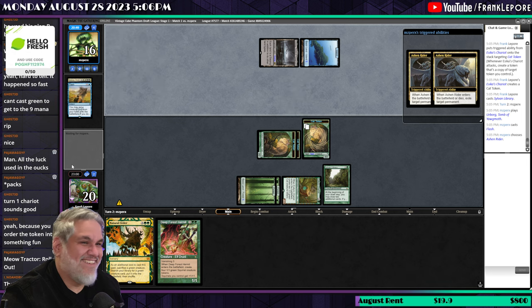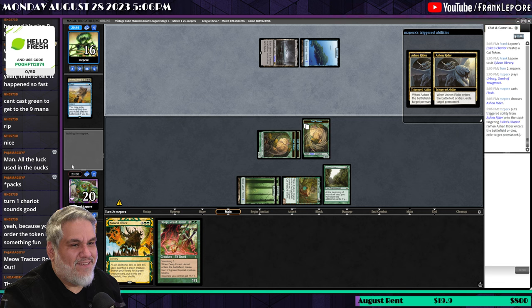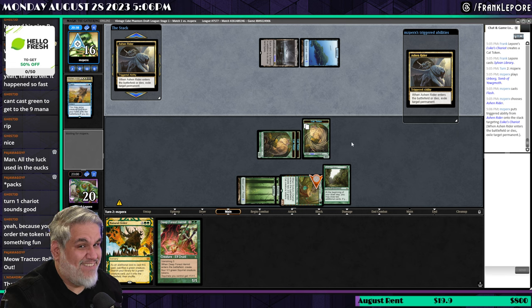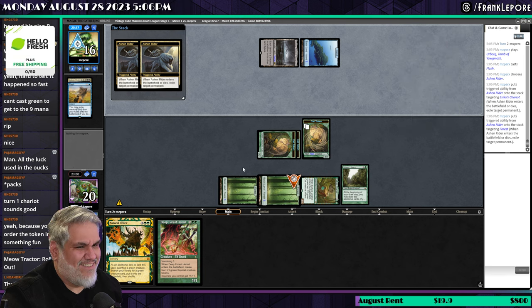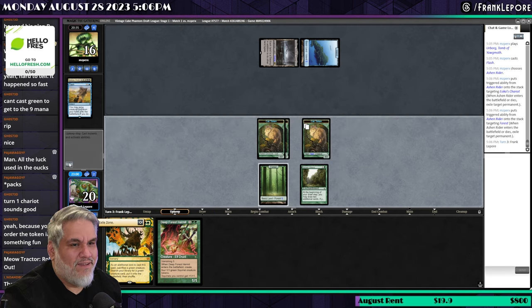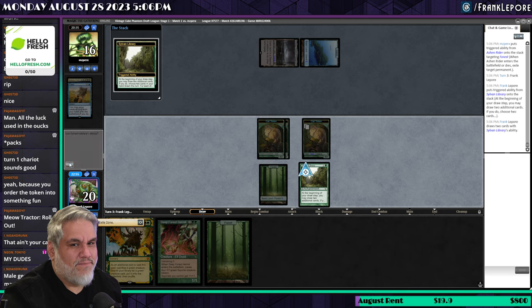Oh, Lord. Do you kill Chariot and Sylvan Library? Do you kill two cats? You kill Chariot and a cat? A land. You're killing a land even though I have a Sylvan Library in play. That's fascinating to me.